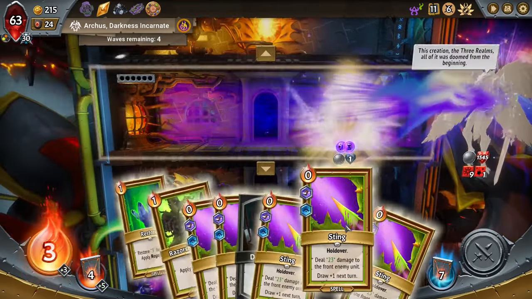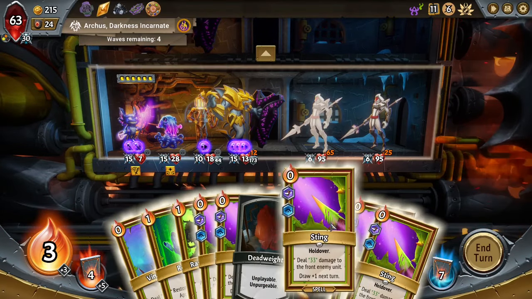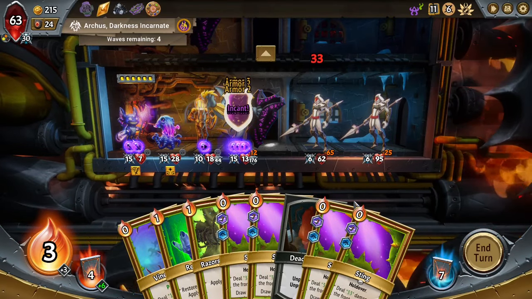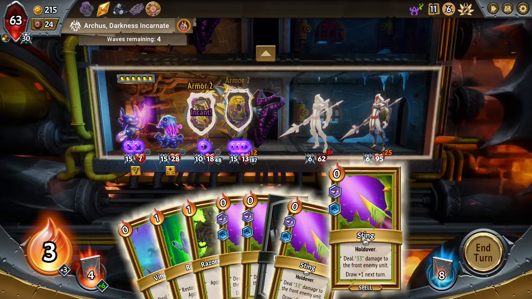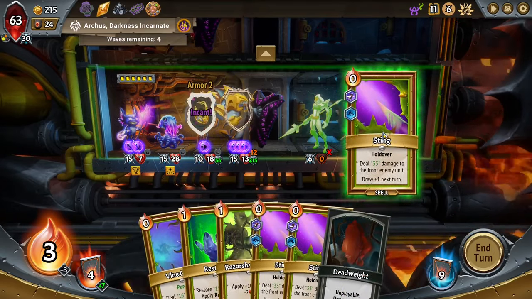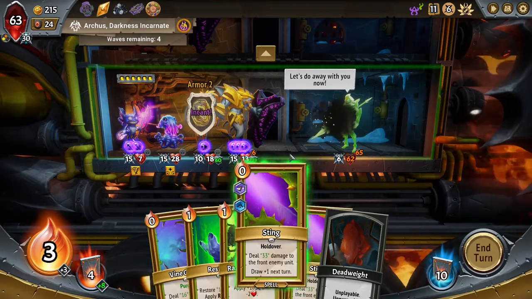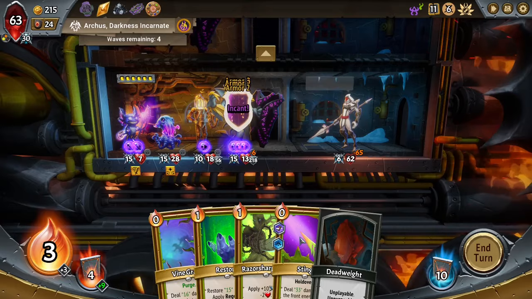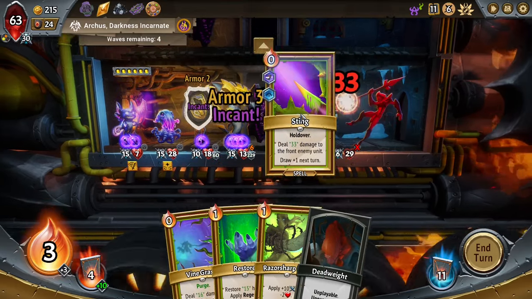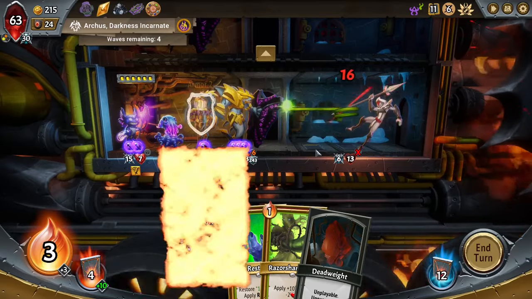I'm gonna come up here and cast something. Got myself a vine grasp here. Sting. This is basically just a nice combo deck. Sting. A very nice combo deck. Sting. Because all my stings have holdover as well, so they just come back to my hand every single time. Sting, sting, sting, sting, sting. Hit him with the purge.